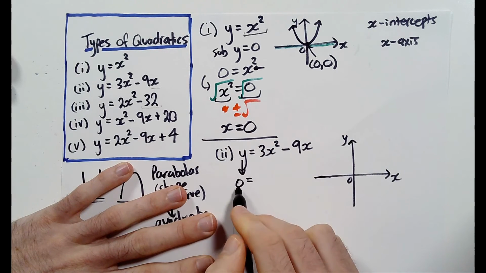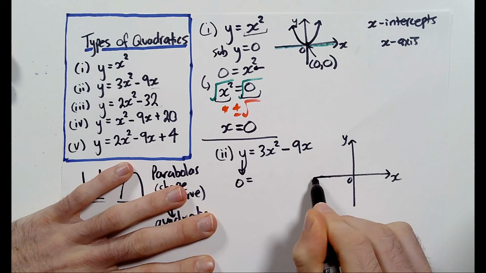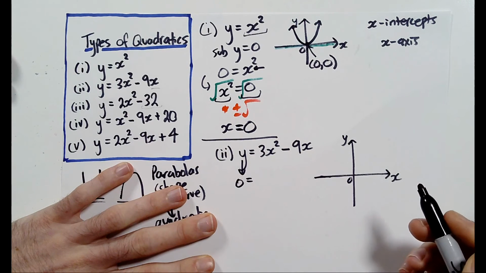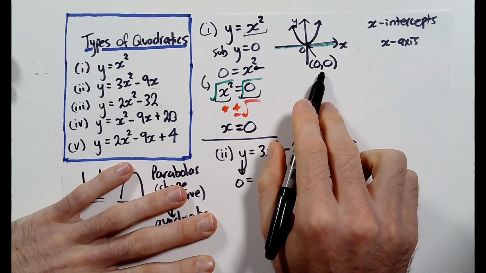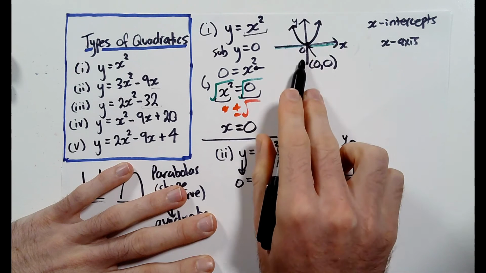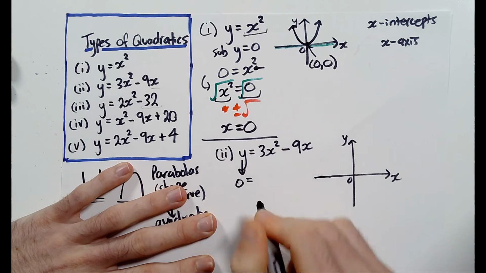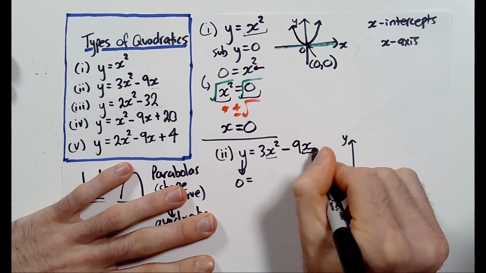Once you make y equals 0, you're now looking at points that will hit the x-axis, which means you're going to find an x-intercept or x-intercepts. There might be 2. In this case, there was only 1 because it just touched it once, then went back up. But if that curve went through it, it would have hit it twice. So what do we do here when you have an x² term and an x term?